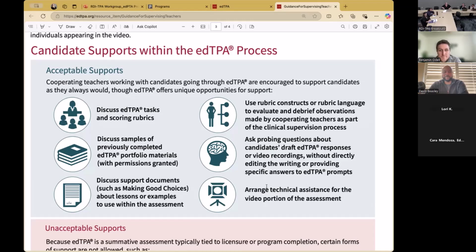So we don't do this, but we work with programs to learn how to build your bank, and build a bank that they can use. Other acceptable supports include discussing support documents about lessons or examples, using rubric language in courses or observations, clinical supervision, asking questions, looking at video recordings, and arranging technical assistance.